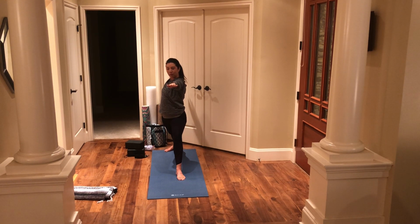Relaxing shoulders away from the ears. Maybe it's helpful to turn palms face up. Find that nice deep lunge. Grounding through the outer edge of that right foot. And some little pulses right there.